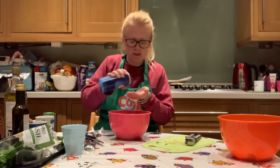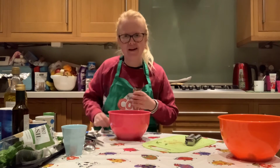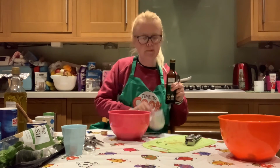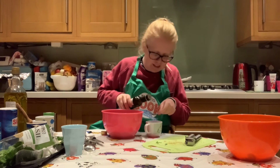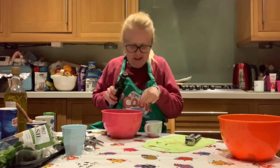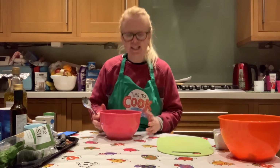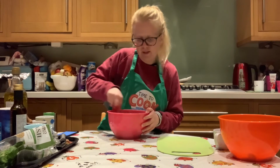I'm then gonna season with salt and pepper. I'm gonna pop a bit in my hand, so that's the salt and also the pepper. Like so. Okay, I'm now gonna measure out a teaspoon of balsamic vinegar, and I'm gonna do that over a separate cup. And that way, if I measure out too much, I'm not ruining the rest of my ingredients. So it's just 1 teaspoon. Okay, and I'm also gonna add in a dessert spoon of light brown sugar. So once you've added all those ingredients into your small mixing bowl, you're going to give them a stir with a spoon, like so.